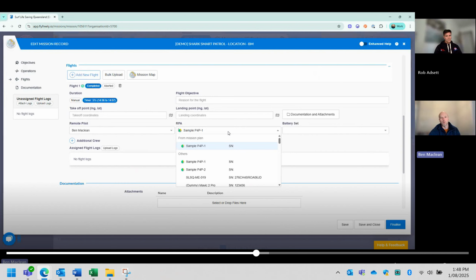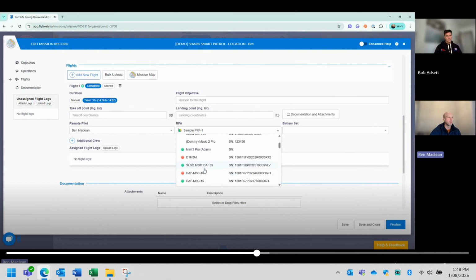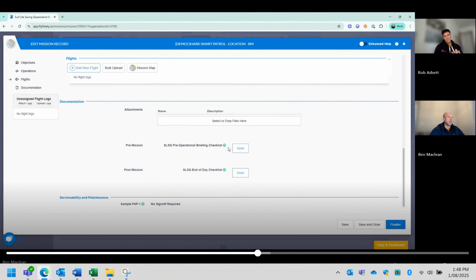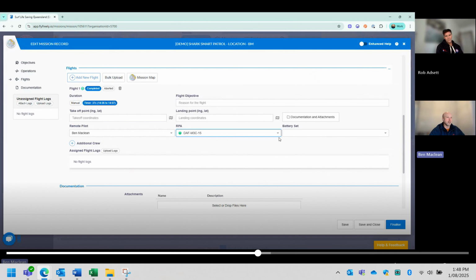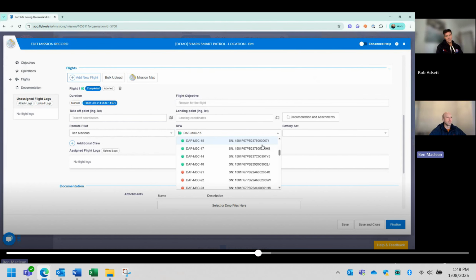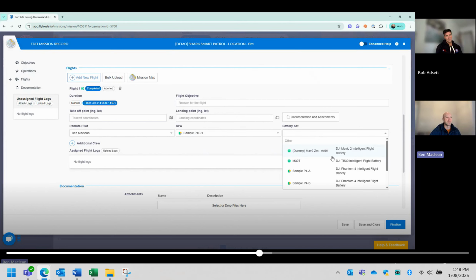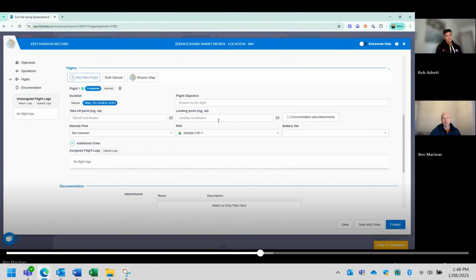So for example, I said I was going to fly the P4P1. Actually, I took the wrong one out with me, and I ended up flying one of these others instead, right? And now we've got a complete record of that. Basically now I've got a record that I flew the correct drone. If we collect the flight logs, then that will also show in here. Each flight will have a log attached to it, and it will update battery set. Obviously, it'll be the correct RPA, and you'll get coordinates and things like that for each flight.